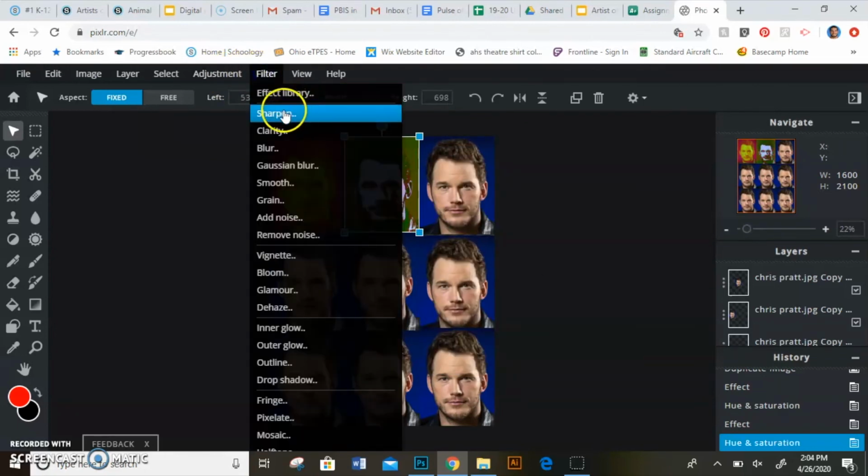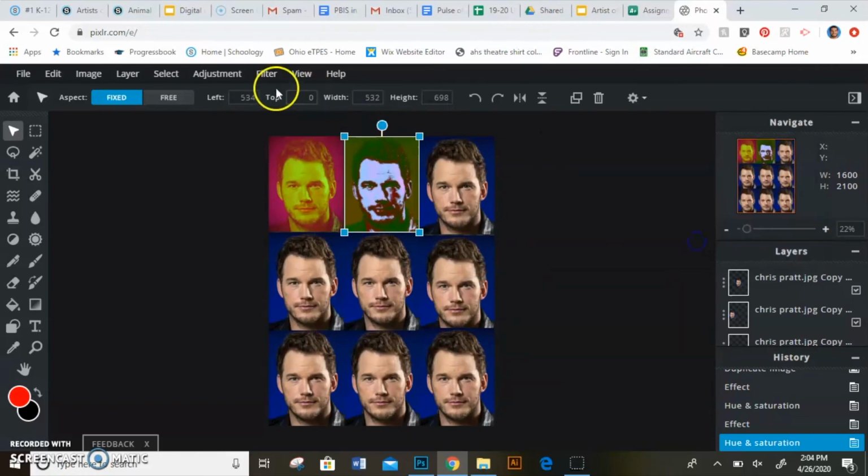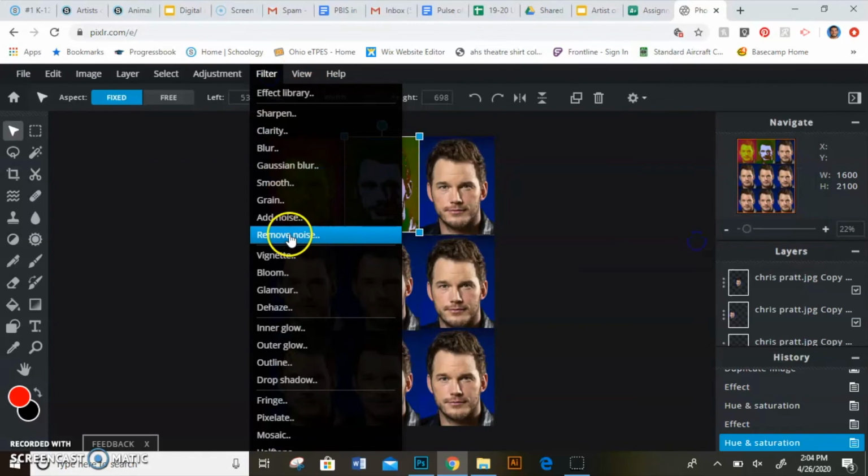Outside of your effect library, a lot of these are just effects that you can add to it. For instance, Gaussian blur would blur your image. Sharpening your image will sharpen it. Inner and outer glows will do exactly what they sound like. They'll make it look like your whole image is glowing. Pixelate makes it look kind of like 8-bit, like old school.